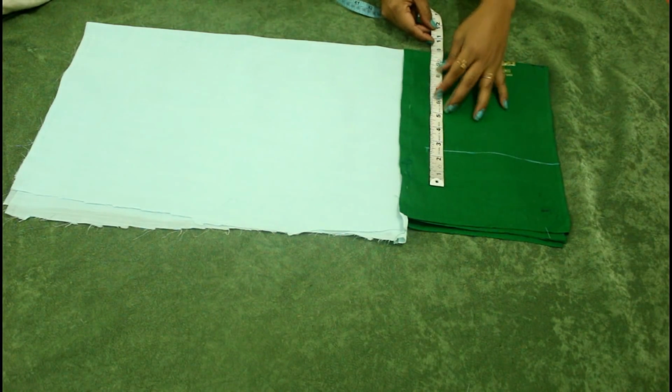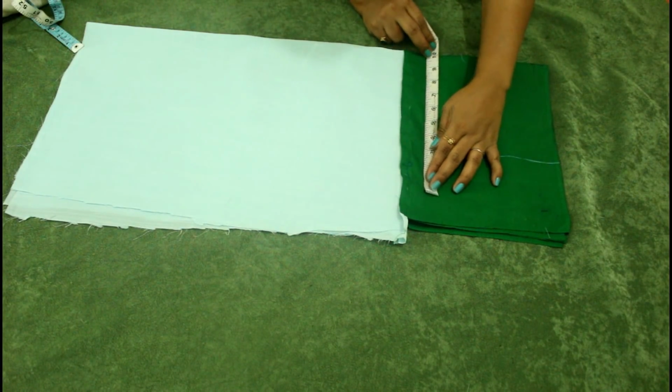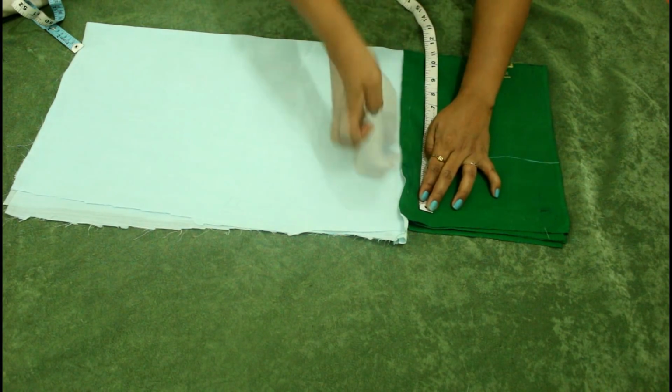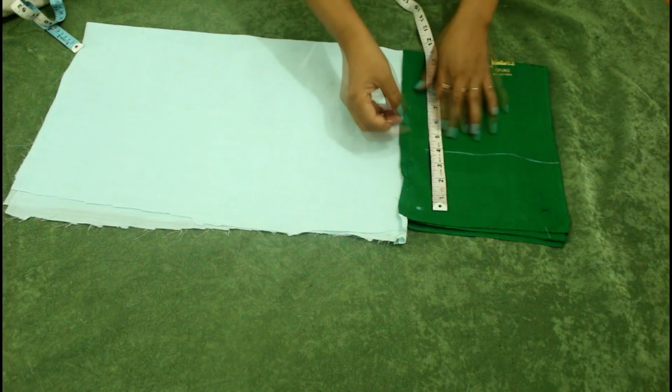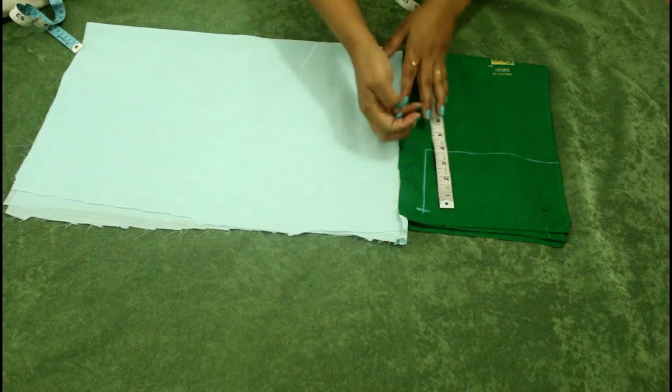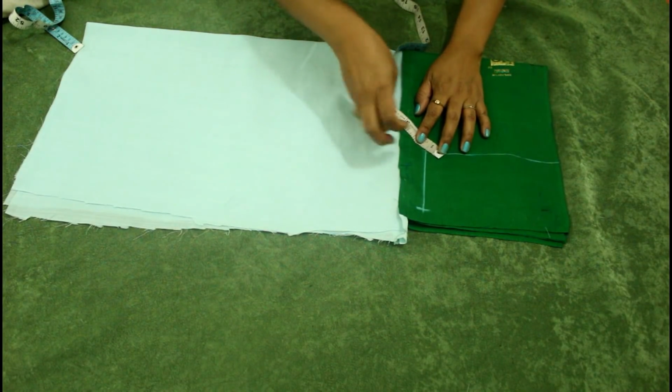Now here mark the measurement of your chest, so divide your chest measurement by 4 and then add 1 inch to it and then mark a point here. Now make a line here. Now for the armhole take 1 inch from here.